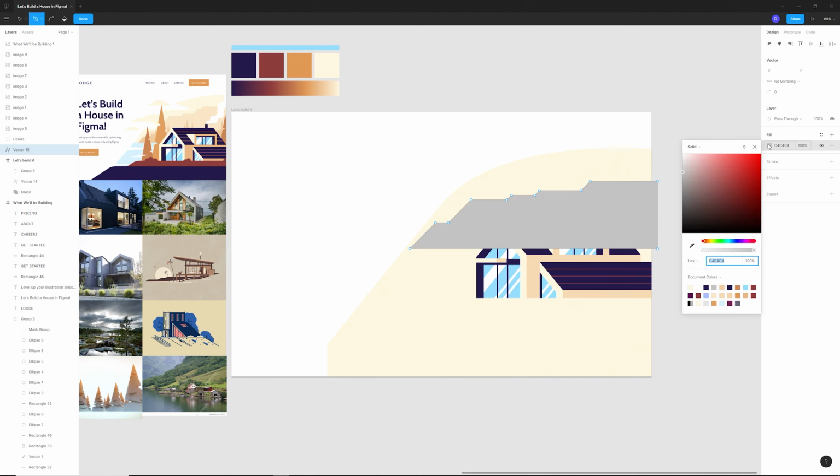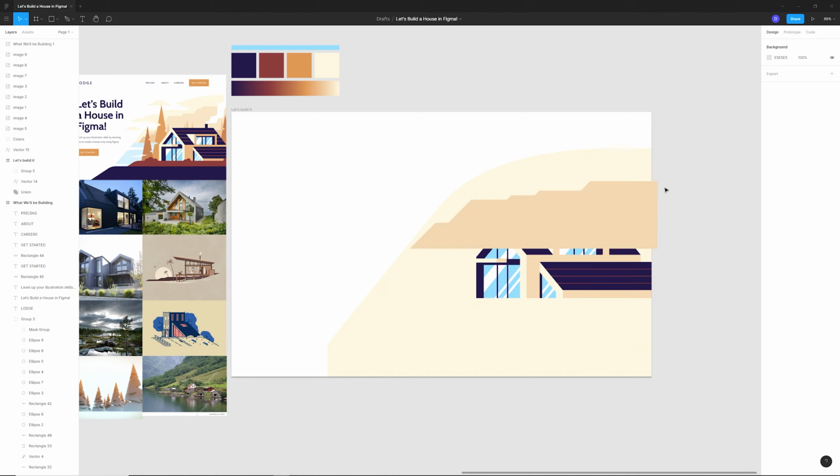For the color, make sure that it's close to your highlight color. In this instance, I'm going to make it around this light, and the reason why is because of atmospheric depth, which means that the particles from the atmosphere are bouncing around, they're in the air, so they're blocking the complete 100% crisp image way out in the background. And the further out an element is in the background, the more these particles are going to block your field of vision. And now I'm just going to set this to the back.